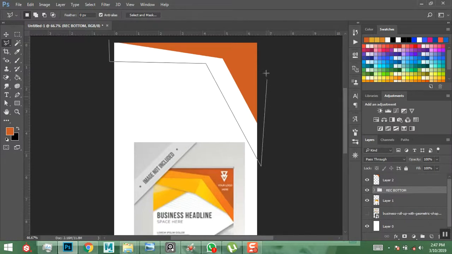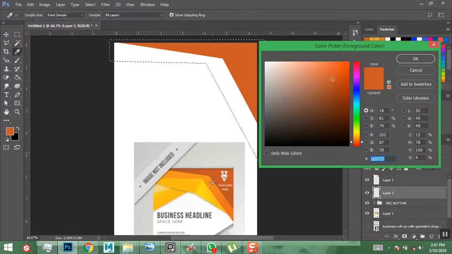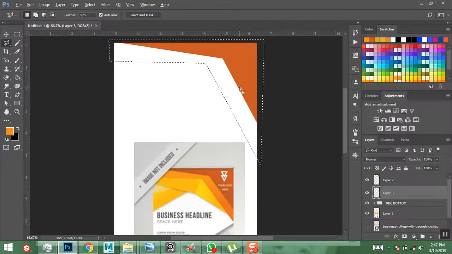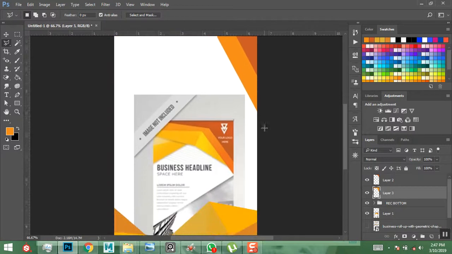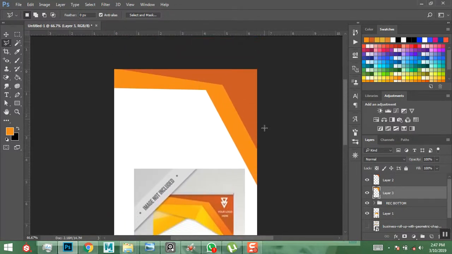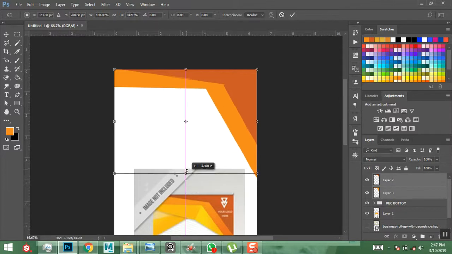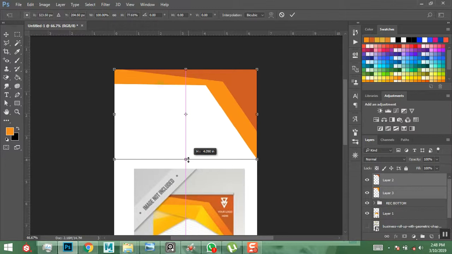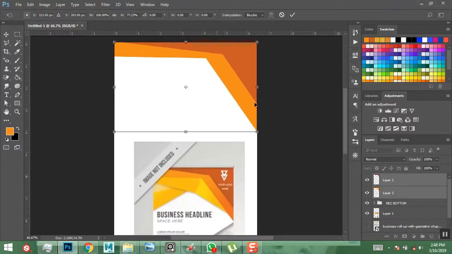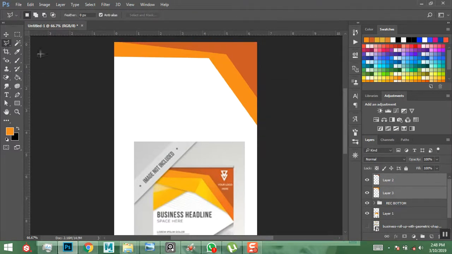Then I can just go outside and then go back to my initial points, click, make a selection for me, then I'll create a new layer, go back to my foreground, choose a different color, then Alt Backspace to fill that selection up, Control D. So the next thing I'm going to be doing is, okay. Now it looks like my shape is just too big. So I'm going to select both of them, Control T, and just pull this up like so, and kind of push this out. So that's fine, enter.